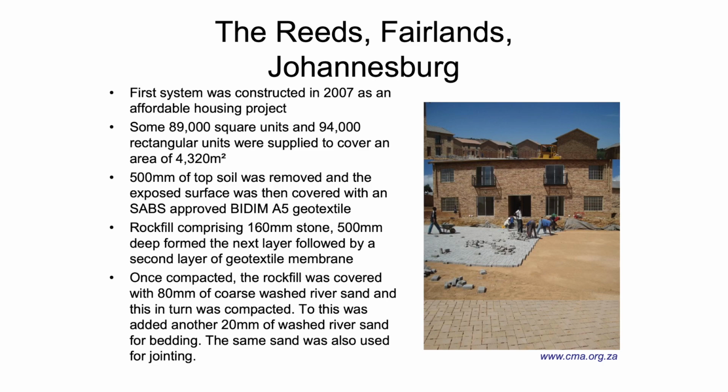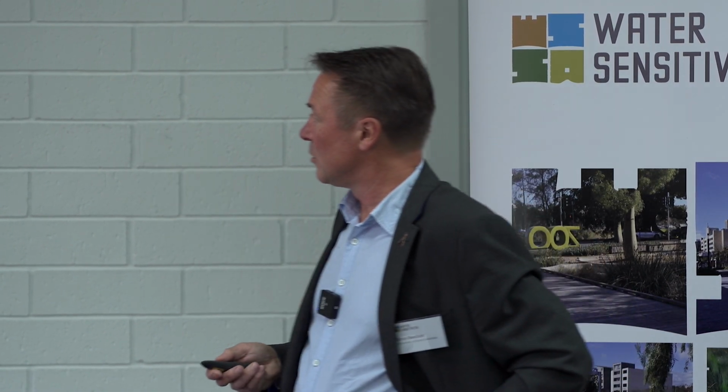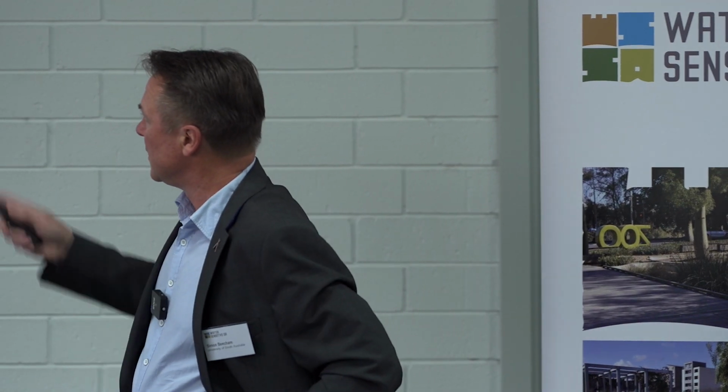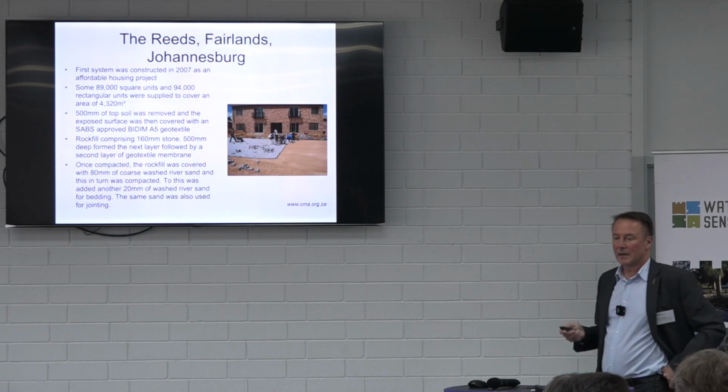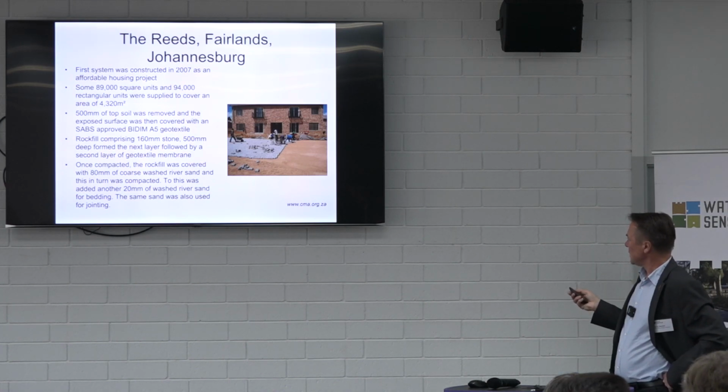Look at the size of the aggregate again. That's American practice. They still use that today in South Africa, and because of that, they still use upper layer geofabrics, which you'll see, I think, you might see in some of these photographs. And they need them because of their large aggregate sizes. Okay, so 80 mil as a coarse wash. Sorry, not 80 mil. Where was it? 160 mil stone. You just would not design with that.